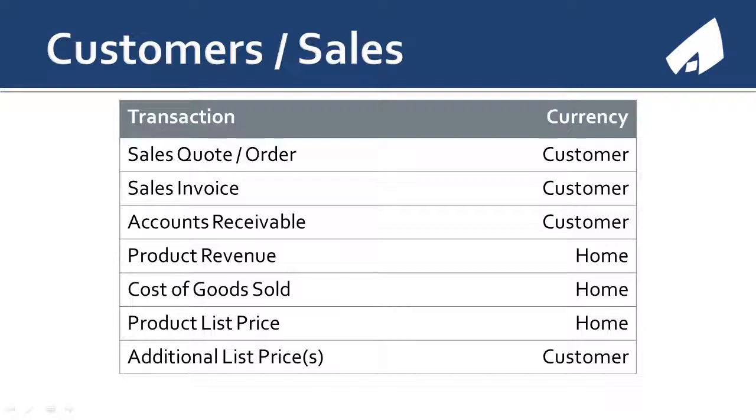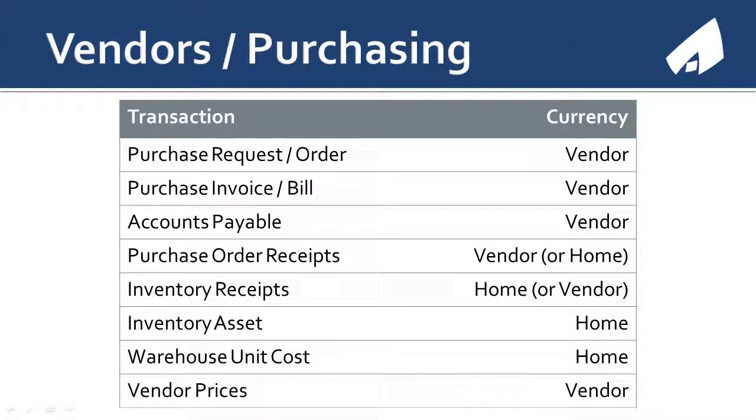This is done because some businesses will include certain costs in the price of the items rather than attaching other charges onto the order to account for those. Also, the gain and loss on the exchange rate is calculated automatically in QuickBooks. We do not handle that calculation. For the purchasing vendor side of the transactions, the vendor purchase order, invoice, and accounts payable will all show as the vendor currency. The vendor pricing will also be shown in that vendor currency because that's what you're going to be paying with.